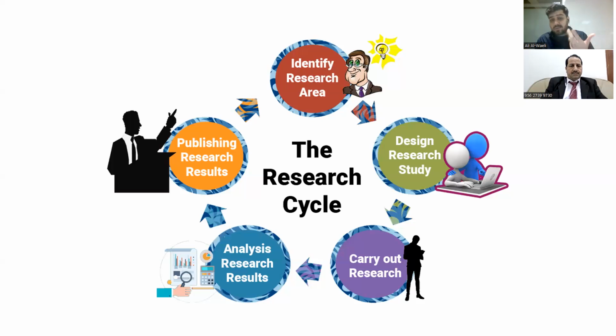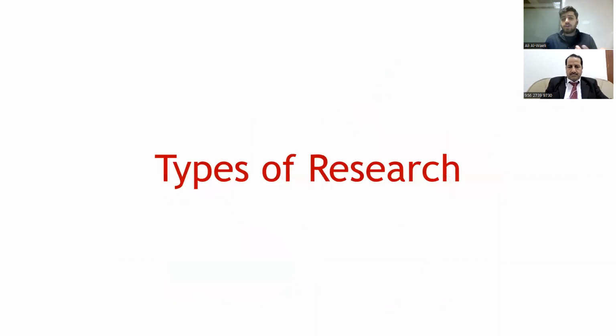Now, once that is done and once the process of research has been completed, then comes the important task of converting it into a manuscript that is to be published at an international peer-reviewed journal, for instance, or at a conference, for instance. And that in and of itself, when it's being shared, would create more interest and would generate more ideas to go back to the first step and try to identify a research area that requires improvement, and it's sort of like an upward spiral, so to speak. So that's the research cycle.